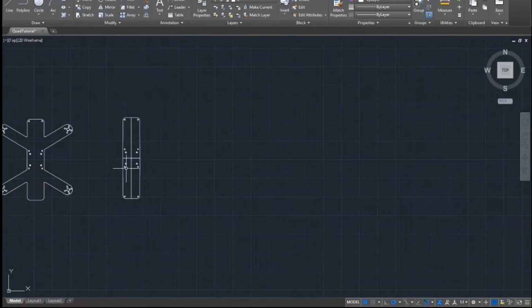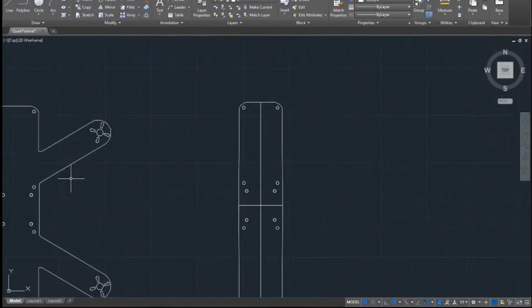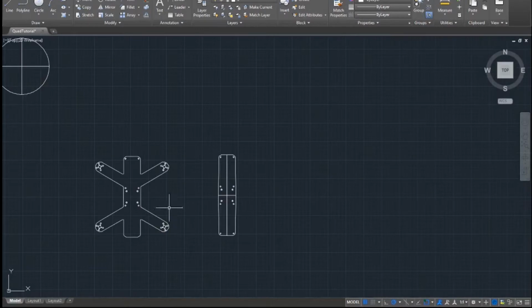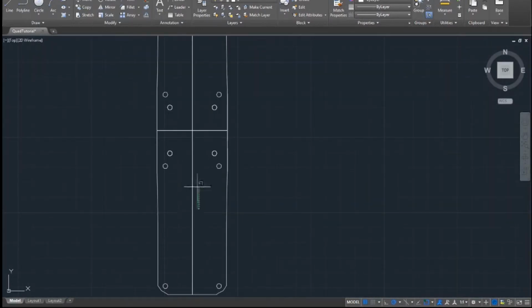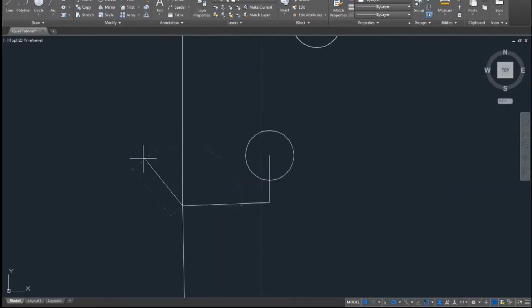Okay, and then you're going to see, wait, this covers the whole bottom half of the quad. Well, we don't want that. So what we're going to do is remove all the extraneous lines and draw a line. Personally, I'm going to go about 3 down from there, connect it to there. Oh, no. Actually, I'm going to go 5 millimeters down just to make it a little bit safe. It depends on what machine you're going to get this cut on.